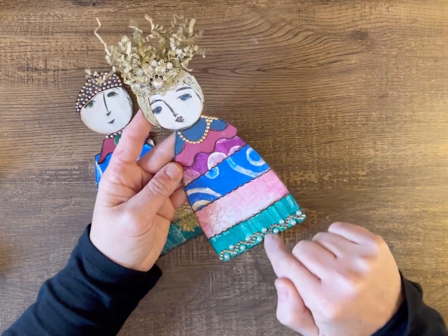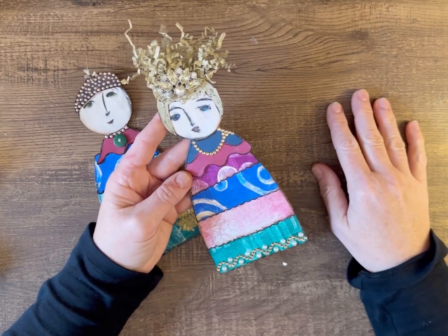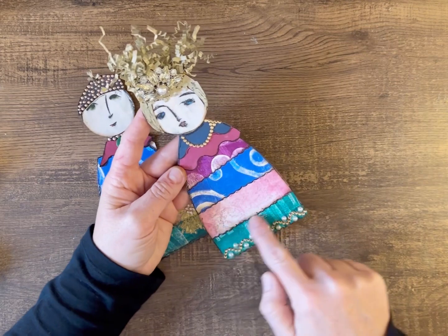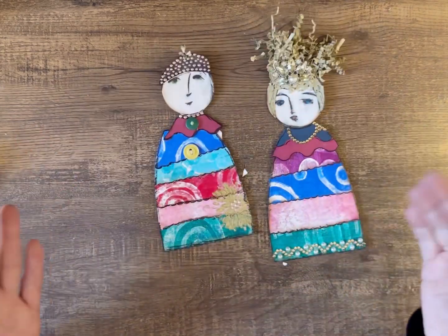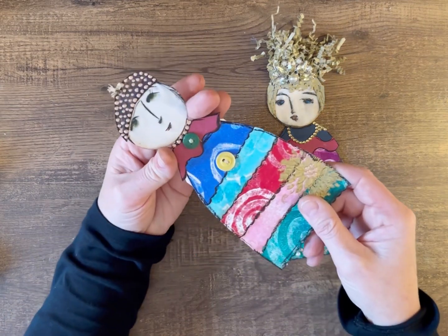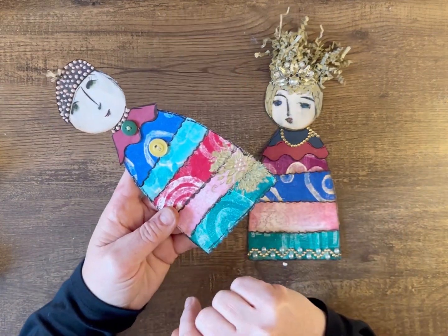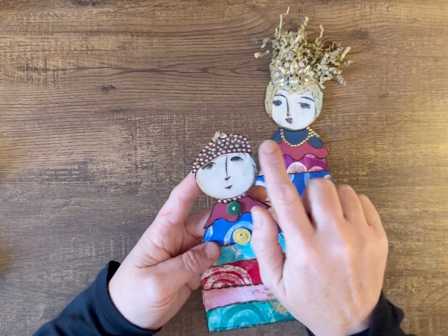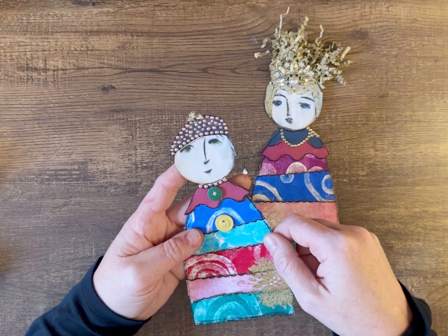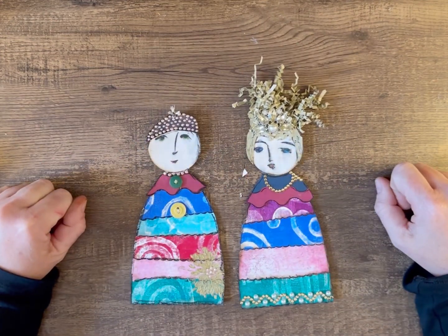These are her papers, and these are great to use for paper dolls. You could just cut it into a triangle or whatever you want to do. One paper, or collage them together like I did. I think this is foundry wax through a stencil. And then on the hat here. And these faces are a stamp.